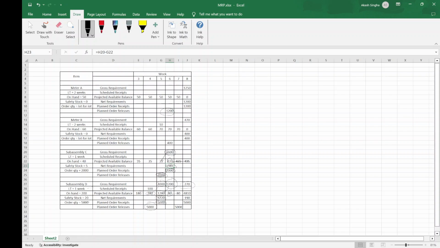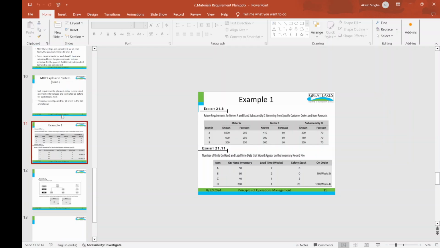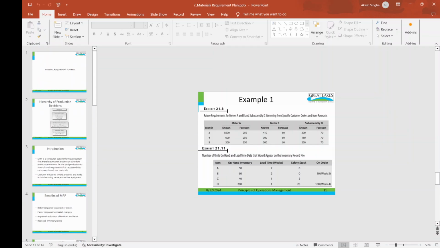Now again in the next week 80, and here 270 is needed, and 80 is in our hand. So what is the deficit? 190, which is our net requirement. For that, we have to place an order 1 week before. So 5,000 again 1 week before, which will come up with the order of 5,000. Now from 5,000, 190 is required. So in hand is 4810. This is the whole thing. I guess that's it. I'm not going through the theories.